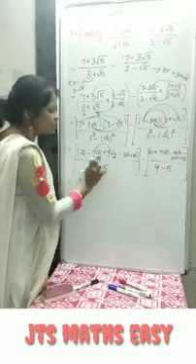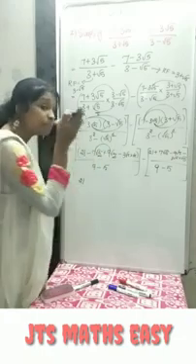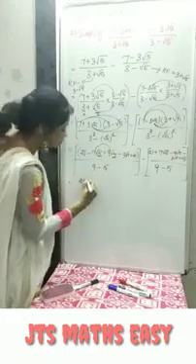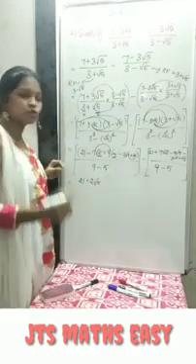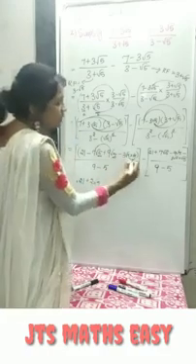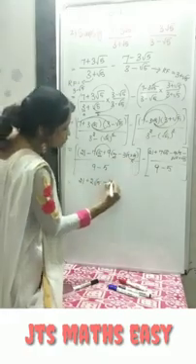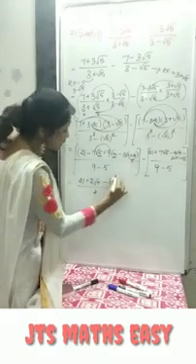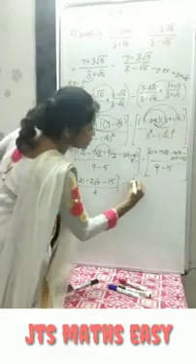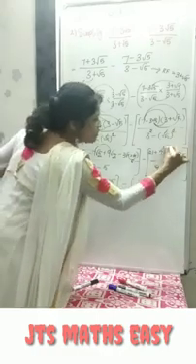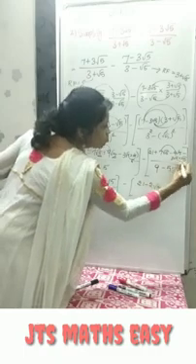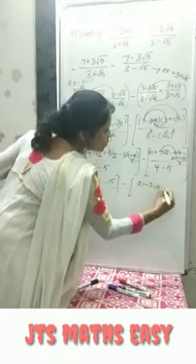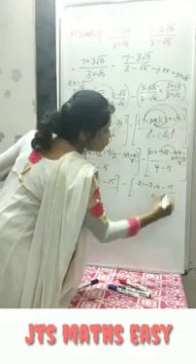So here it's minus 9, minus 7 plus 9. So what is the answer? Plus 2 root 5. And here root 5 into root 5, we all know that this is 5. And 3 5s are minus 15 and 9 minus 5 it is 4. Similarly here also 7 minus 9, so it is minus 2 root 5 and these two product has become 5. 5 3s are 15 by 4.